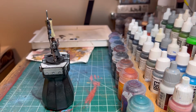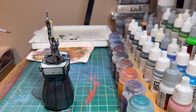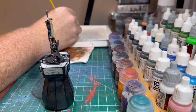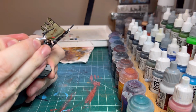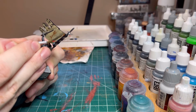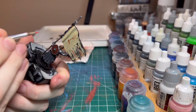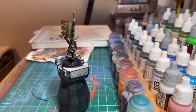Okay. And let's get a little red here with this vermilion. See a little drop of it. And we'll put that for the bottom of this triangle here. And I think that's it.